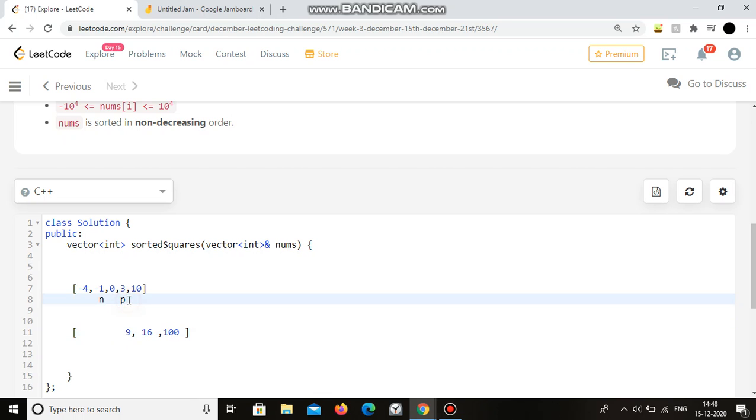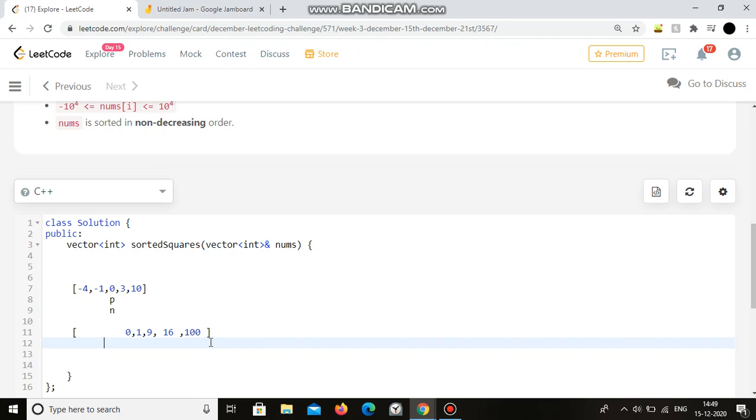Okay, now we got 9 from this p. Now p will move ahead and it will be over here. Again we'll check which will be more, -1 square or 0 square. There's nothing like 0 square, so -1 will be more, which gives us 1. So over here we'll get 1, and then finally n will be incremented, right? n will come over here, n will be equal to p. Since both of them are at the same position, we can simply write 0 over here, right? So this was the two pointer method that we'll use.